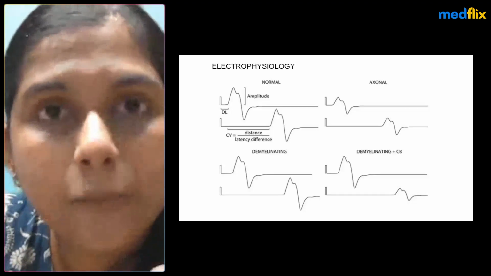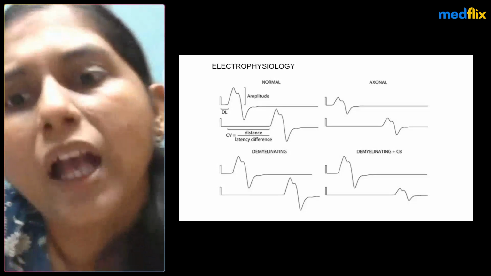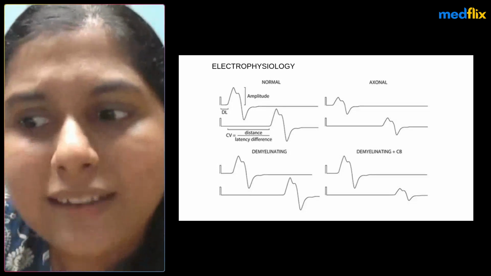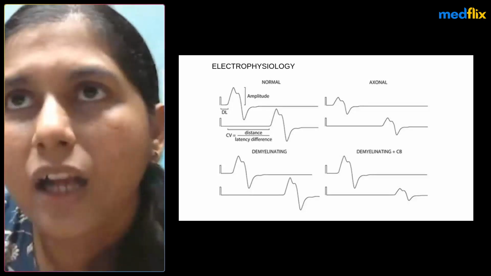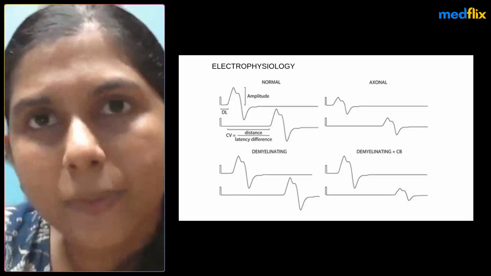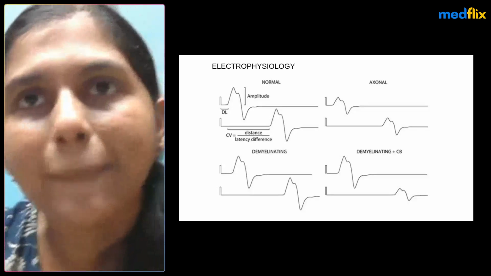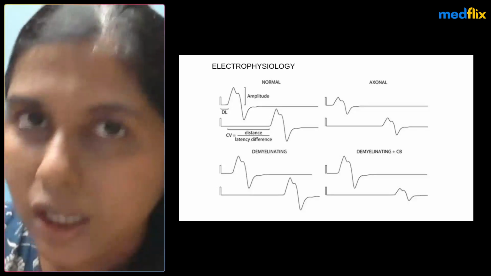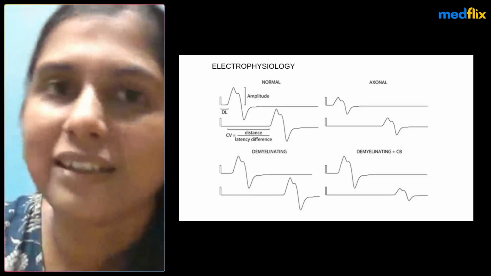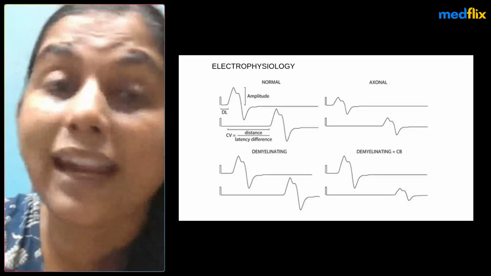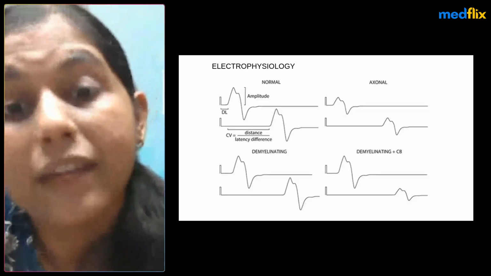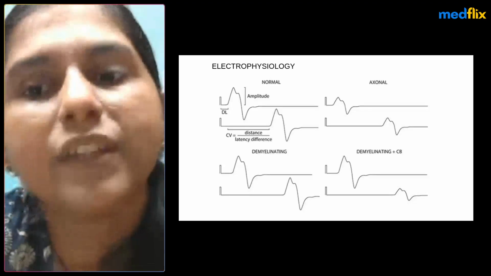To put it very simply, and for lack of time, conduction block is a phenomenon seen when there is a difference in the transmission, the conduction velocity across each fiber, which will happen in an acquired demyelination, because each fiber is affected differently, as opposed to an inherited cause of demyelination, where we will have uniform demyelination without conduction block.